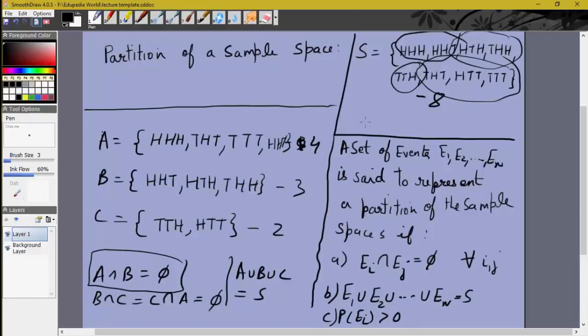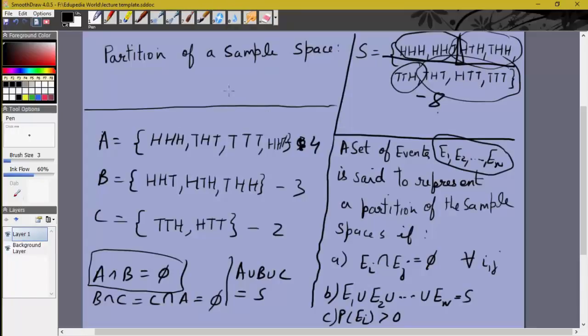So let's say you have 10 elements, you cannot take 5 and then 4 and then 7 and then 8 and then 6, and as long as every element is included, that will not form a partition space. You have to partition it properly such that every element comes once and only once in one of the partition spaces. In that case, the set of events E1, E2 to En would be a partition space.